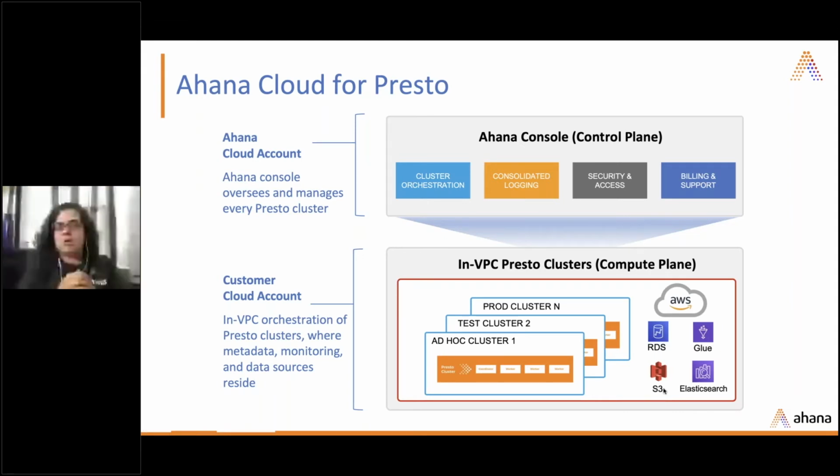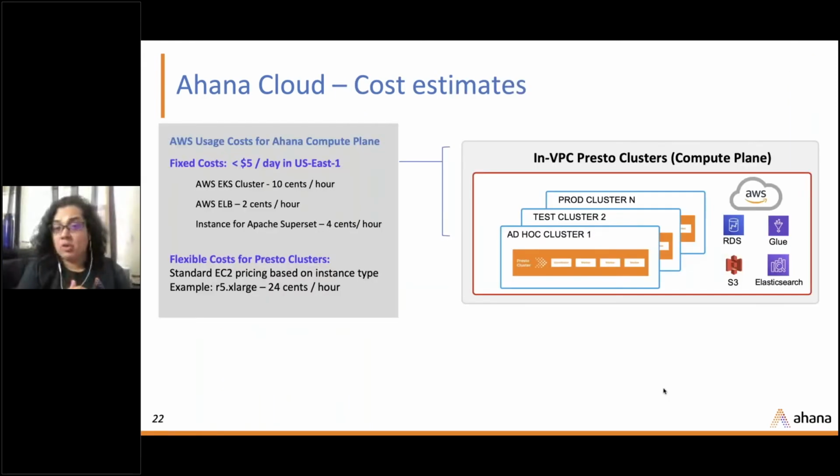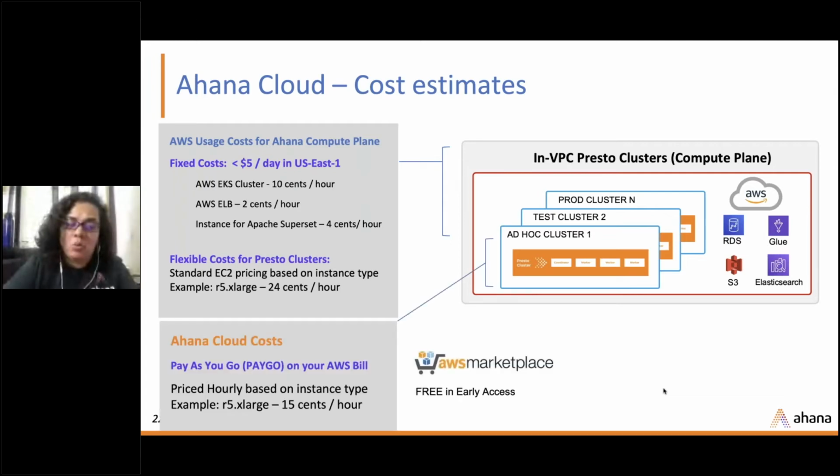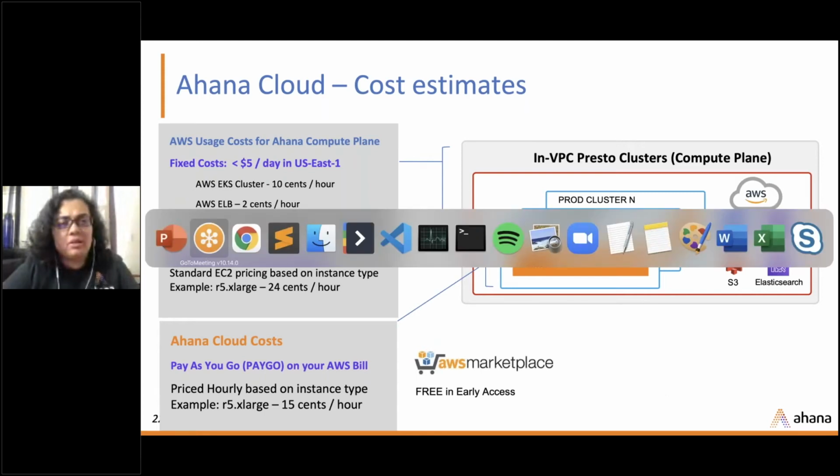So, from a cost perspective, big data can be prohibitive. A lot of users, cost is a pretty important consideration. And so with Ahana, it is a pay-as-you-go model. There is a fixed base cost that you pay just for your resources for the compute plane, which is less than $5 a day, just for EKS and the load balancers, things like that we use to deploy the stack all the way from networking down. And in addition to that, Ahana cost itself is on a per instance basis, and so you only pay for what you use.